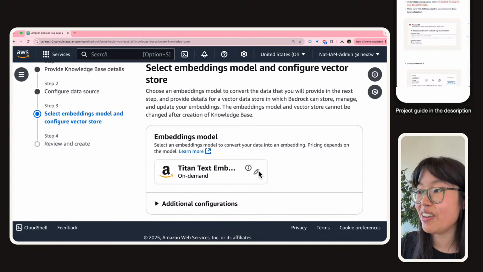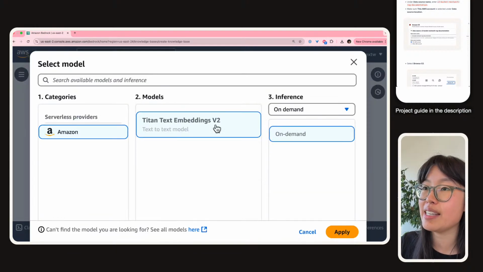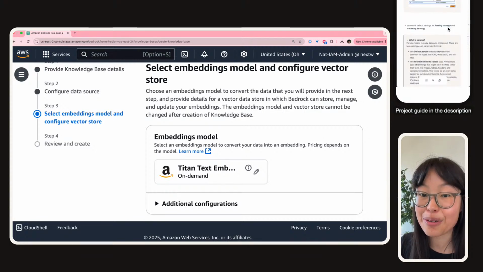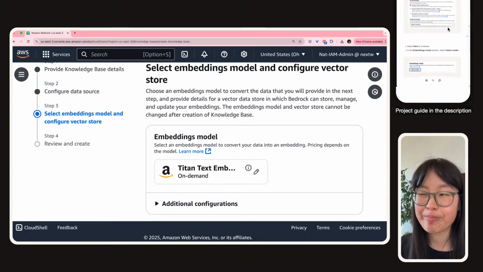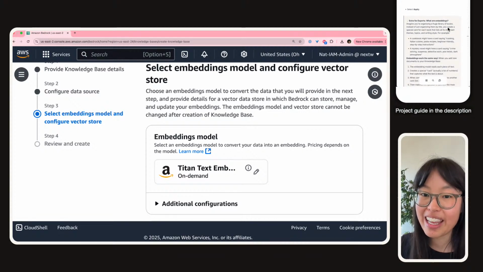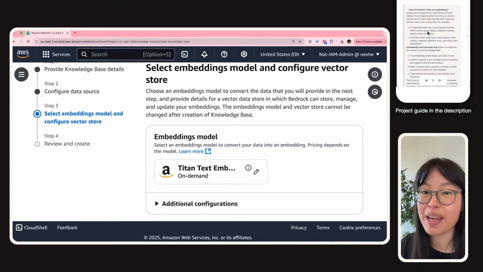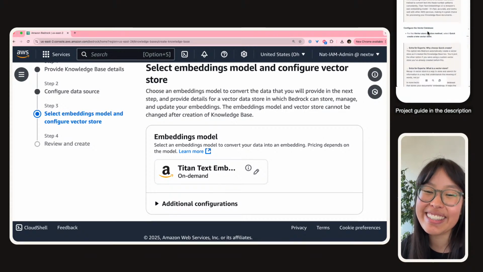So we're going to put in our embeddings model. There's only one, in the Ohio region that we can pick, and it's called Titan Text Embeddings Model, Embeddings v2. So that makes it a very easy choice for us. And the embeddings model is the AI model that is actually responsible for converting paragraphs of text into numbers. And those numbers actually represent the meaning of those words. It is incredible. I think embeddings is its own topic, which is why if you want to know more, we have a whole section on what embeddings actually mean. I'd highly recommend checking it out, if you're interested in knowing more.